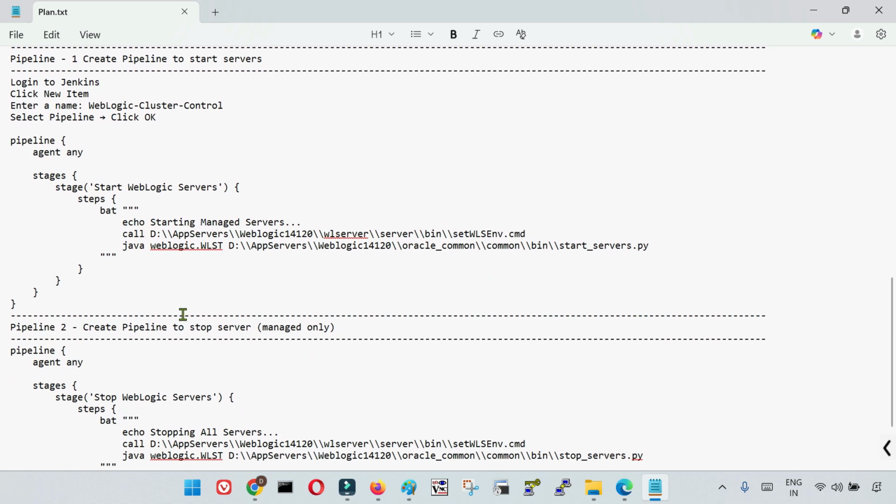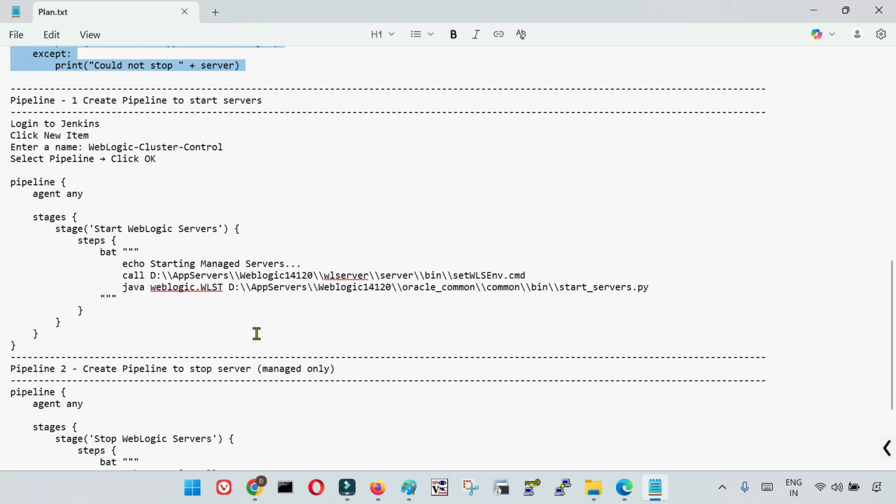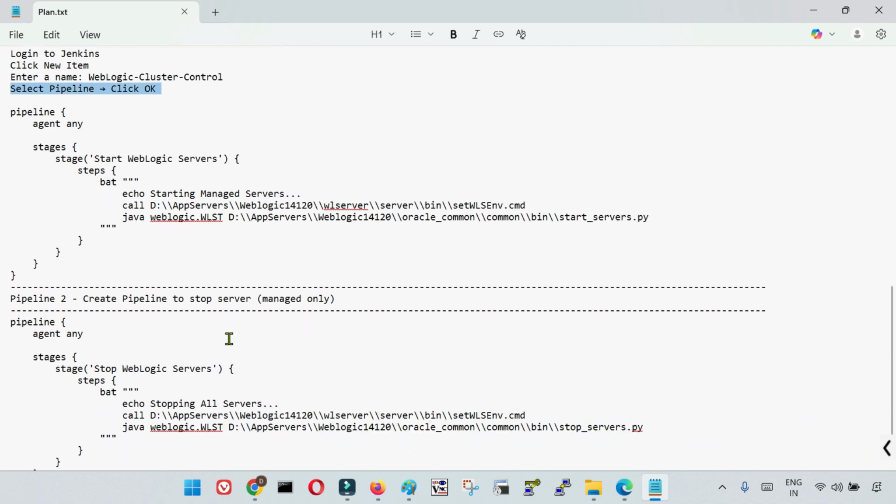then we have to create the pipelines in Jenkins. Creating the pipelines is very straightforward. I will show you. You can just log into Jenkins and then create a new item. In the new item, we select the pipeline. When we select the pipeline, inside that we have different options, which we'll explore slowly in future sessions as well: what the different options in Jenkins are when we create the new item.